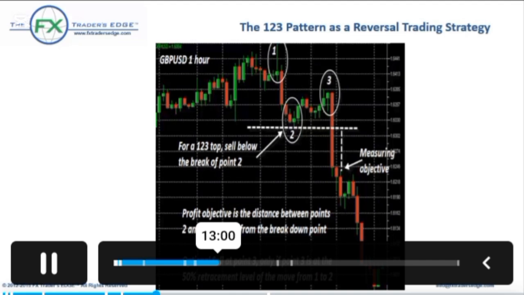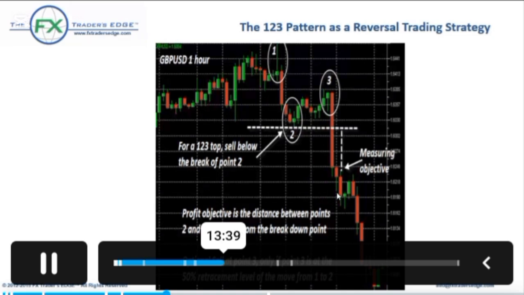Scenario 1. In an uptrend, the market hits a new high labeled as point 1. Price then pulls back to a short-term support level labeled point 2. Finally, price moves to an area between points 1 and 2, right here, labeled point 3. It then reverses down again and begins a trend in the new direction. So we can see that it begins a new trend in the new direction because we have lower highs and lower lows. That's the definition of a trend, by the way.